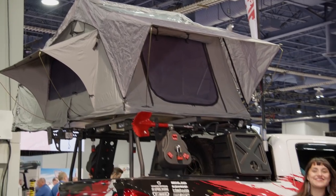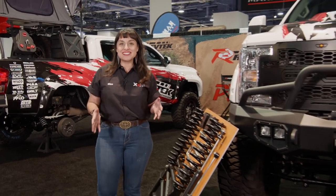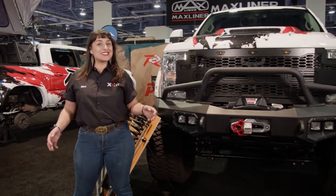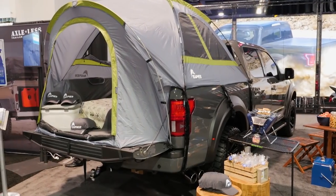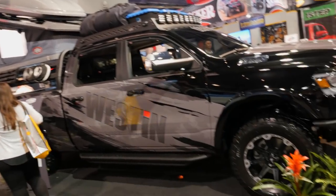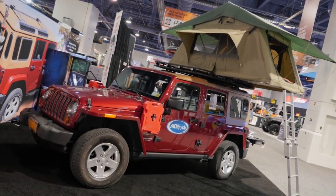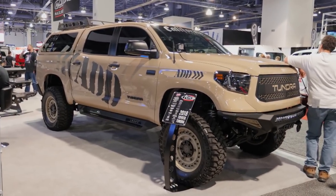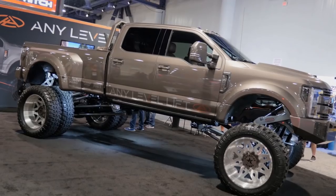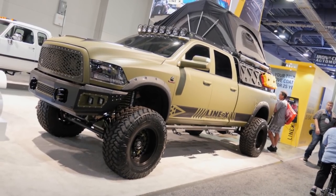Trends come and go, and this year we're seeing a lot of overlanding and expedition type rigs with lots of overlanding accessories, and it looks like the full-size truck and SUV are making a comeback. Overlanding is hot, and let's just say that roughing it takes on a whole new meaning with all the new gear. Manufacturers are taking advantage of the overlanding craze and are designing for full-size trucks and SUVs. And it looks like compromise is no longer an issue for long excursions or adventure out in the wilderness.